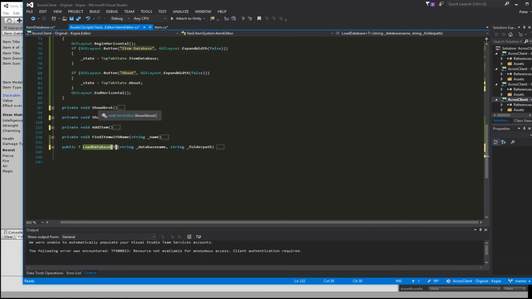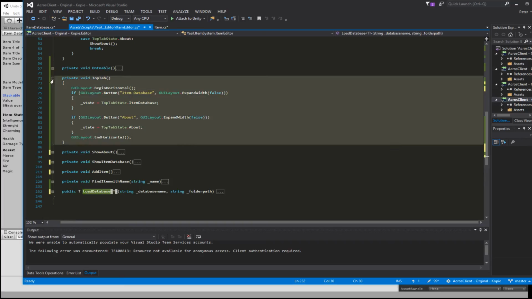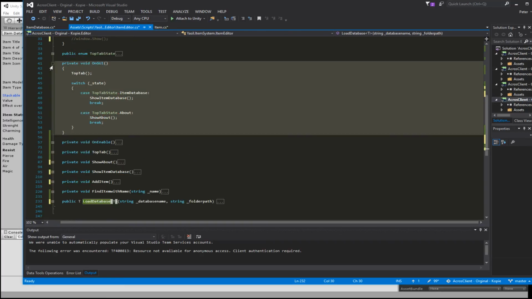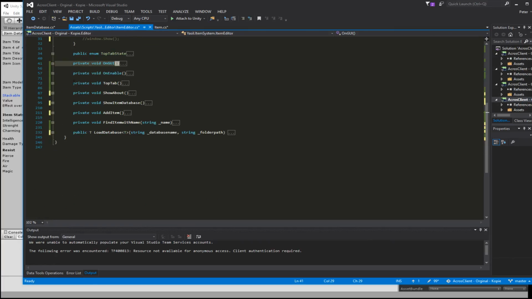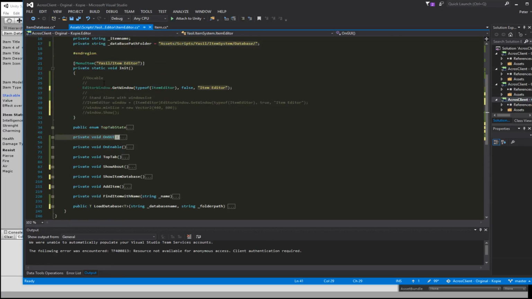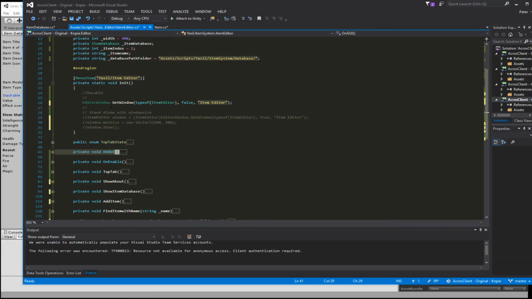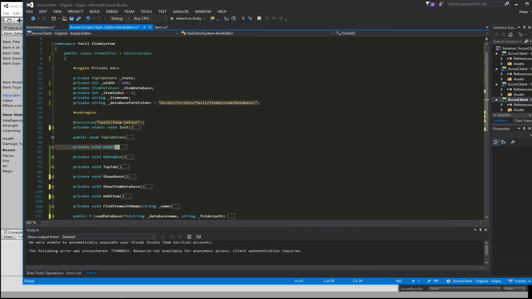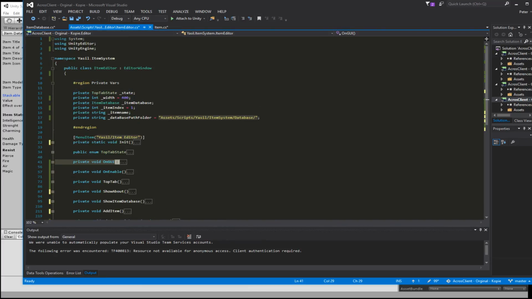We had the show about, we had the top tab, we had the on enable for starting up, and we had the on GUI for drawing the stuff, and we got our enum top tab state, and we built our window itself with the menu item, and we have our variables. And we have Unity Editor and Unity Engine.